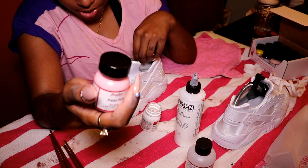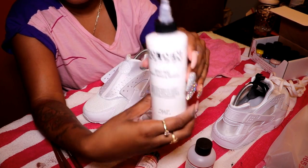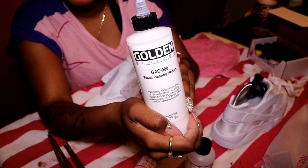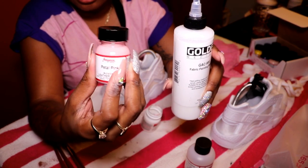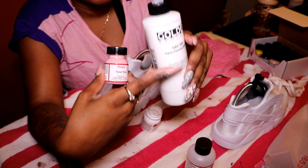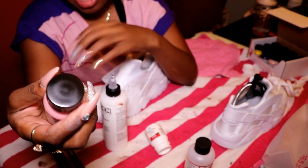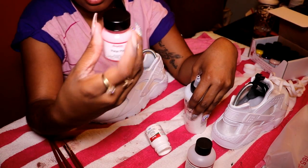But because we are painting the fabric part of the shoe pink as well, we need something called GAC 900. We're gonna need the GAC 900, and whatever amount of the pink or whatever paint color you're using, you need to put an equal part of the GAC 900. This will make sure that the fabric does not stiffen up. So basically you turn the paint into a dye. When you're painting the leather part of the shoe itself, you no longer need the GAC in there. You can just paint straight out of the bottle.